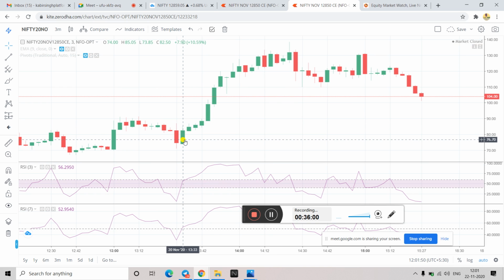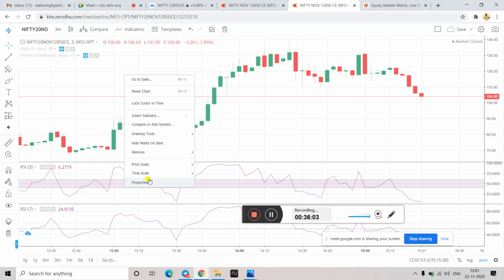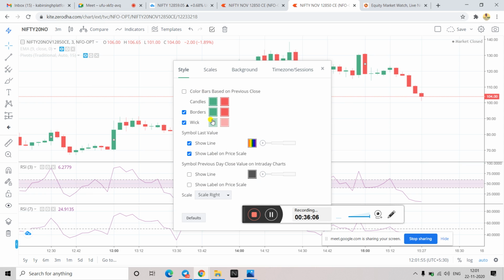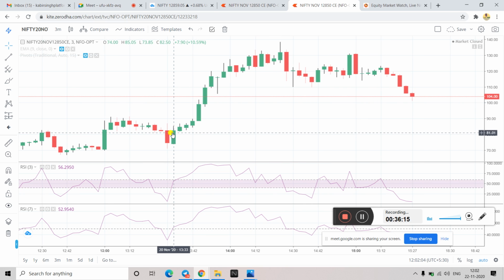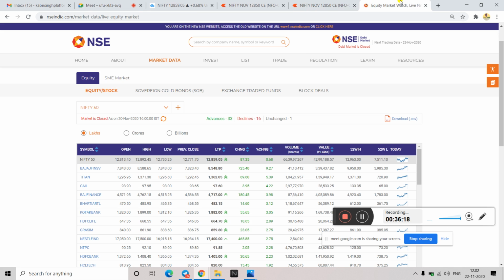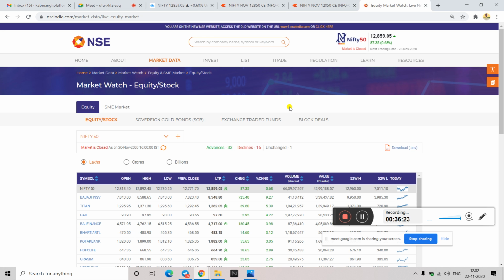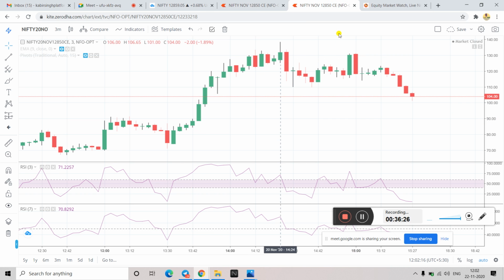This is a block candle, I'll just change the properties. Now I hope you would be able to see. You can see this is a block candle, and let's say here it is more than 70%, more than 35. Because advances are more than 35, I'll be looking to buy a CE. Understood, right? I have seen a block candle here. The upper shadow is very small, and there's no lower shadow.